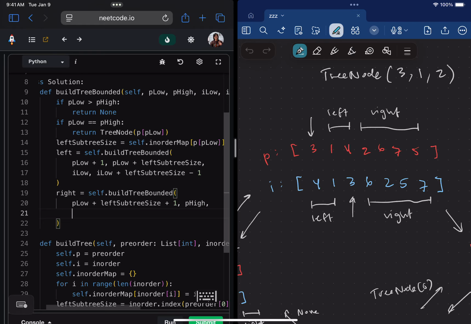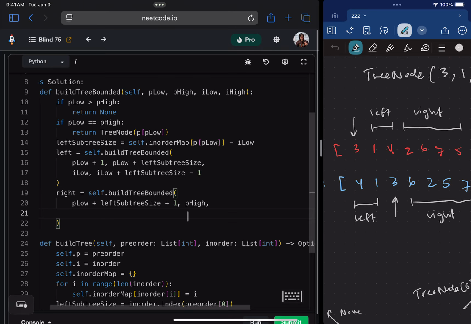Okay, and then, I just wanted a little bit more space there. Okay, and then for the inorder section, kind of the same logic. It's actually just left subtree size plus 2, right? Oh, no, I'm doing it again. I'm thinking it always starts from 0, but it doesn't.